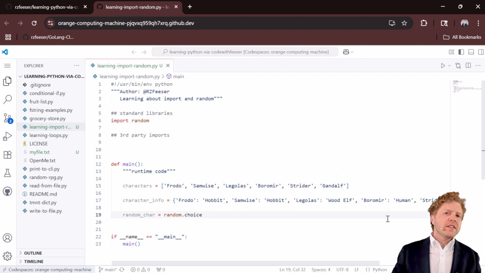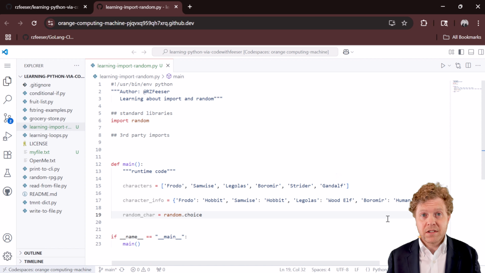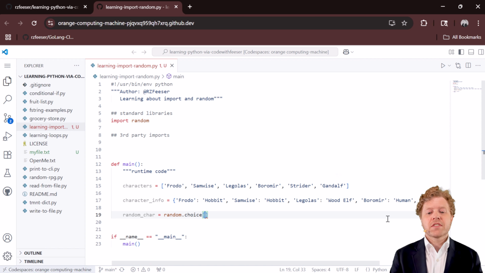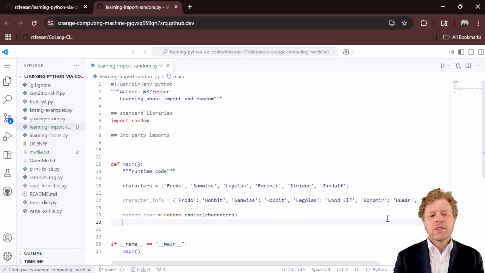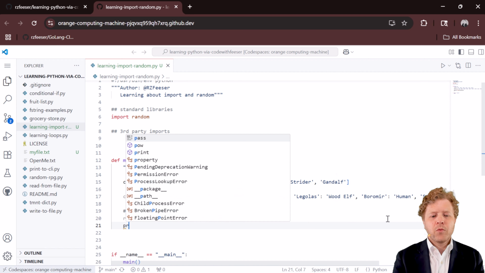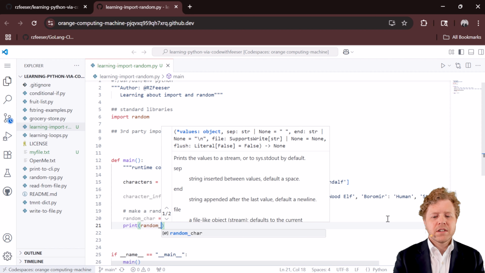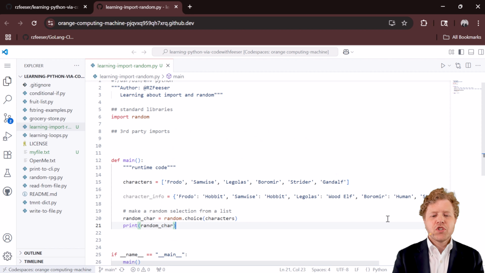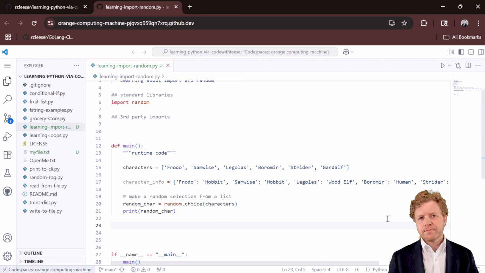Choice wants something like a list passed to it, a sequence. So in this case, we want to run choice, but we want to pass to it characters. And if we do that, we make a random selection from a list. If we do that, we could then print random character, and we should get a random character there.